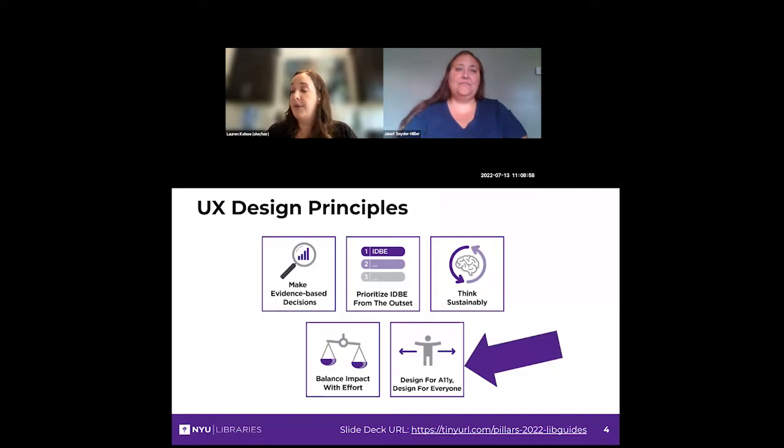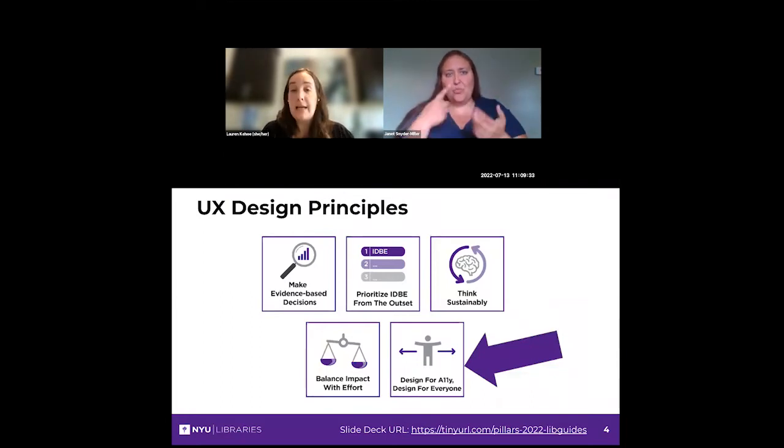But to provide a little foundation of what the user experience principles are, because we're not just managing software, we do communications, we help do student and faculty and user research, we do project management. So we have these principles that guide the work that we do. On this slide, you'll see an image of the design principles in the form of 5 boxes, each containing titles of the principles and icons representing those principles. And I'm about to go into what those are.